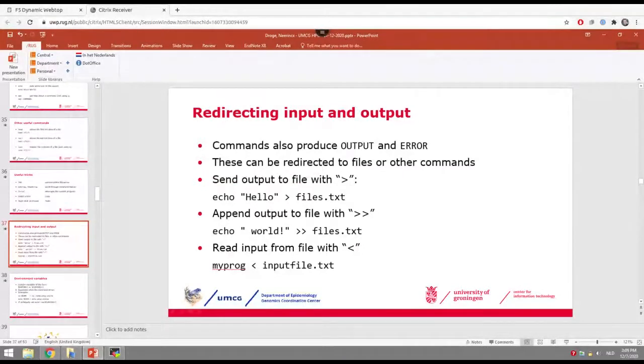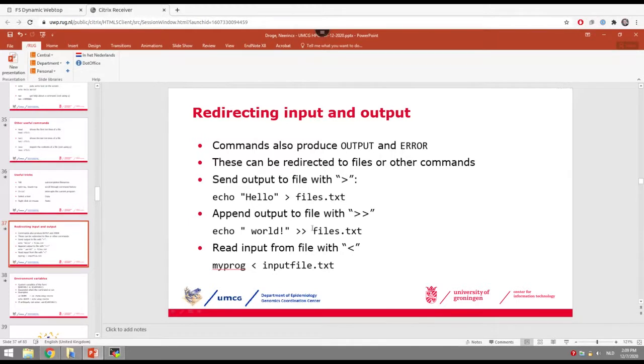Redirecting output. That basically means that you can store the output of commands that you're running inside a text file. So for instance, if you want to do an echo and you don't want to print it to the screen, but you want to save it to a file, you can use this greater than symbol. That basically means all the output produced by this command, don't print it to my screen, but print it to this file with this given name.